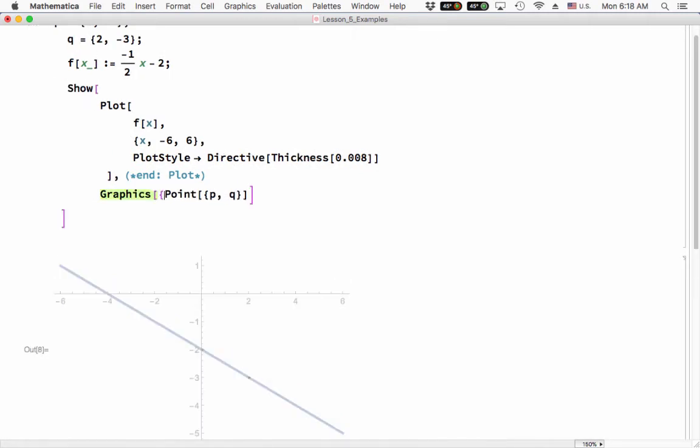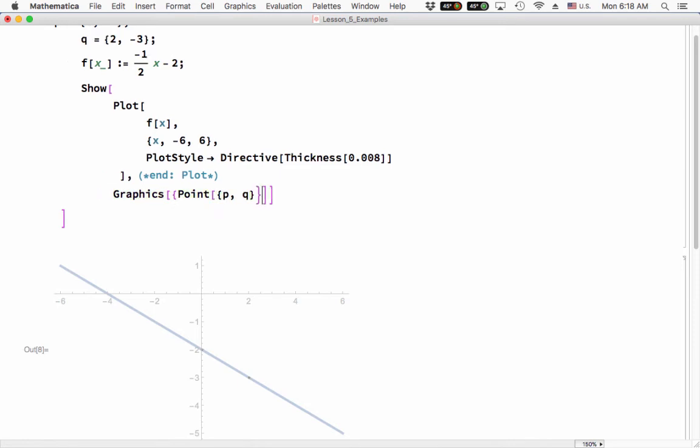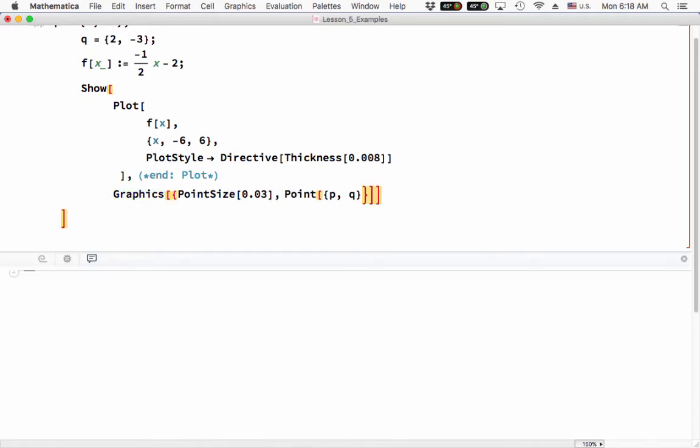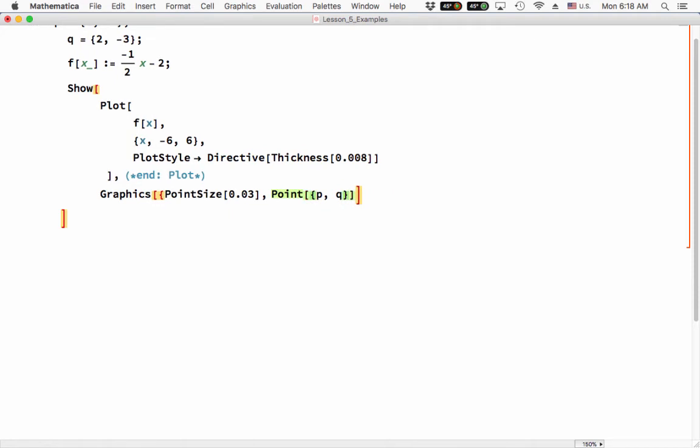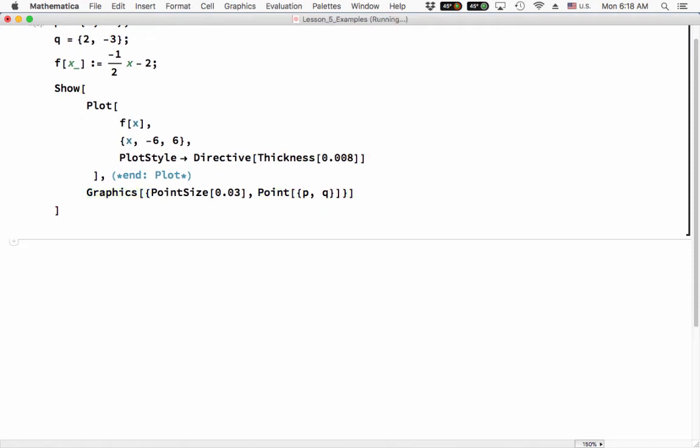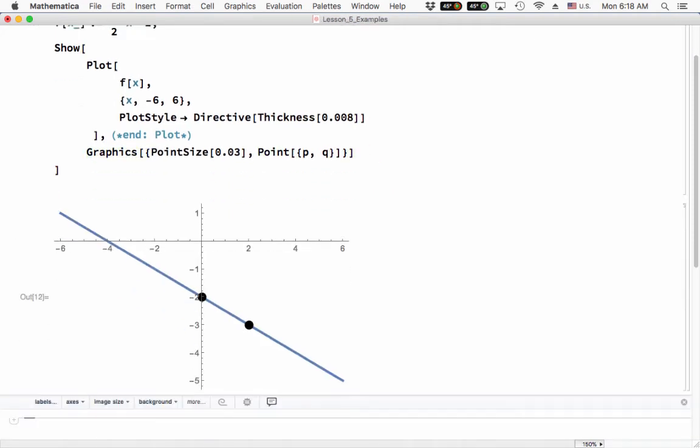So here I'm going to do open bracket, close bracket, and that just says everything within those brackets I want to have in the same style. And I'm going to put PointSize 0.03. So that should make those points a little bit bigger. Oh, it's complaining because the bracket is not in the right position. Okay, so there's those 2 points that we claimed should be on there.